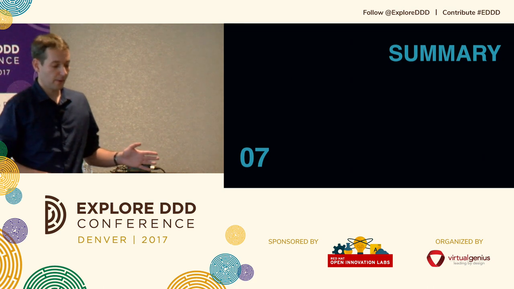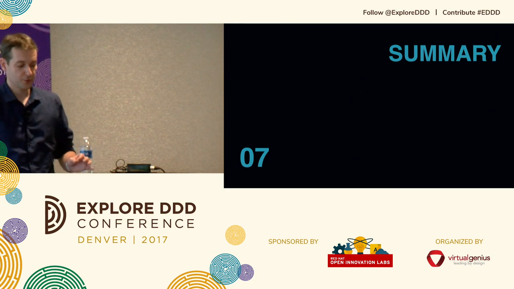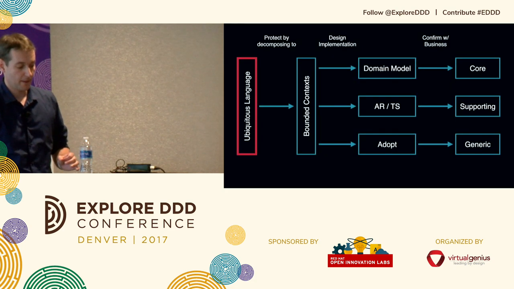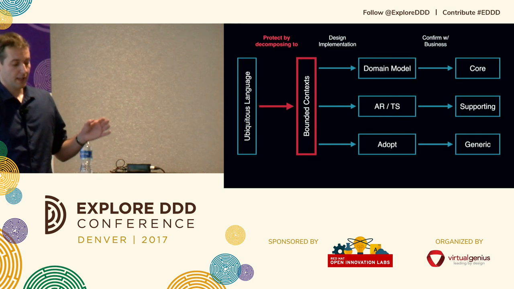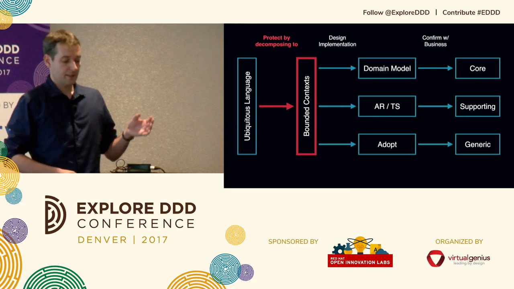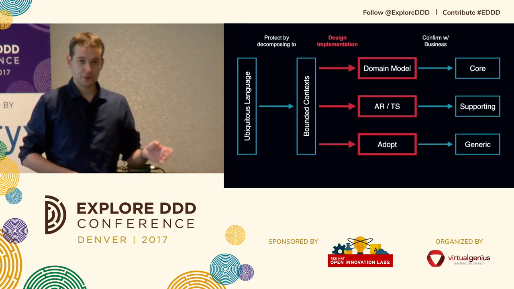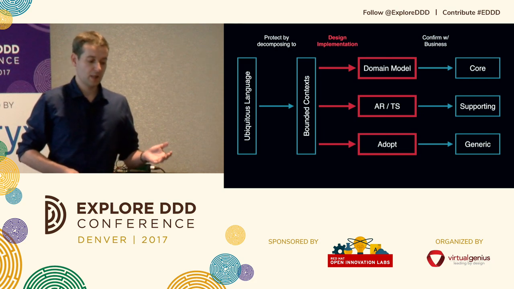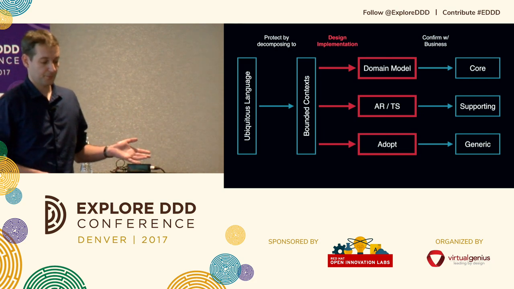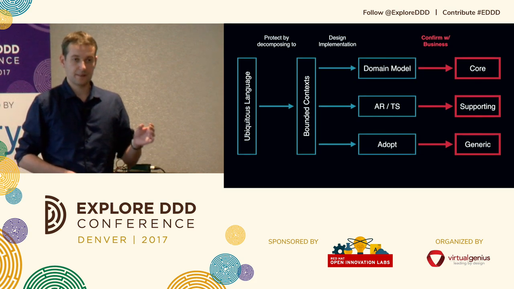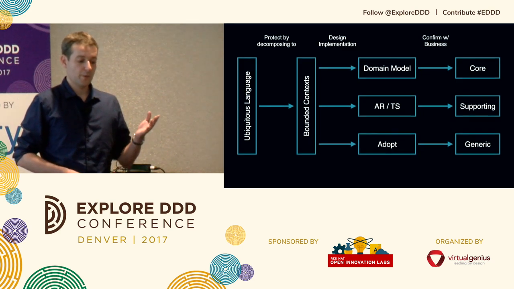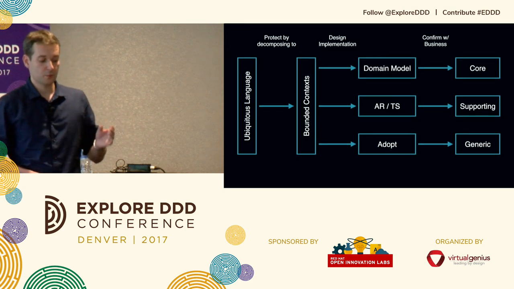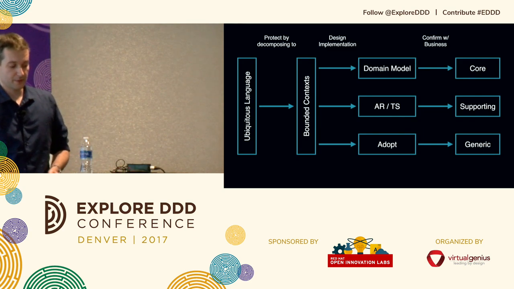And to sum it all up, I'll quickly summarize our current approach to implementing domain-driven design. We always start with the ubiquitous language. To protect our language, our initial decomposition strategy is linguistic boundaries. For each domain, we decide how it will be implemented by following the simple heuristics that I've shown you. From the design, we deduce the types of the domains and verify them with the business. And finally, as more domain knowledge is acquired, we decompose the bounded contexts even further into more fine-grained microservices.